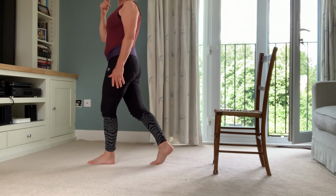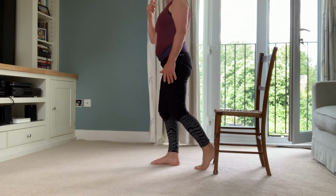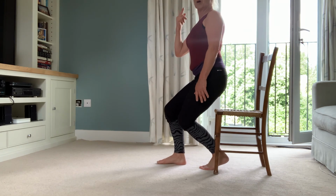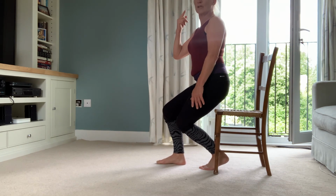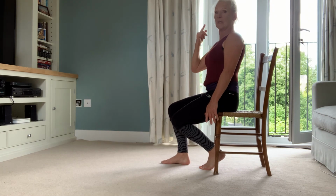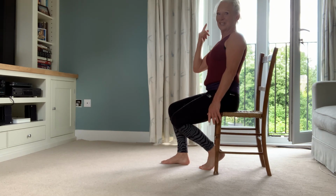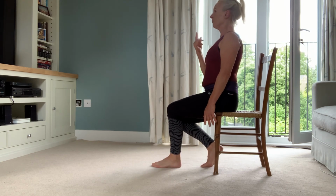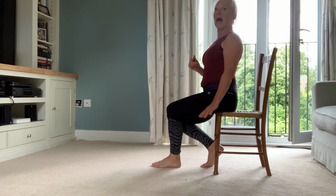Now, when you come back, toe, ball, heel, find the back of the chair with your ankle or your calf. Keep the body, keep the tummy. How slow can you sink into that chair without the head swinging or the spine swinging? Do you get it? We'll do it. I'll do it with the other leg in front so you've got a good feel for this. It's terribly important. Make this a habit.